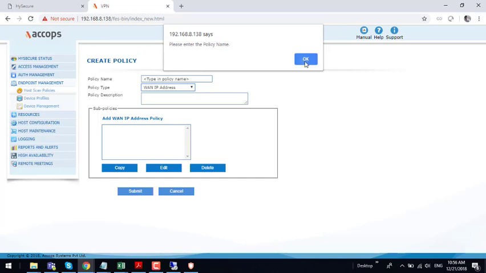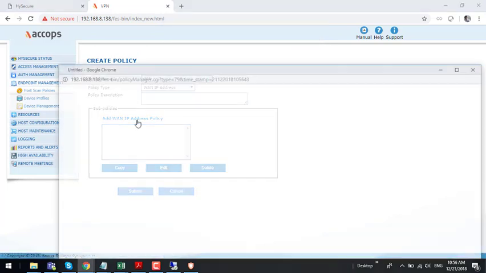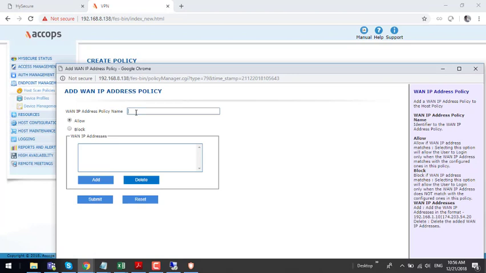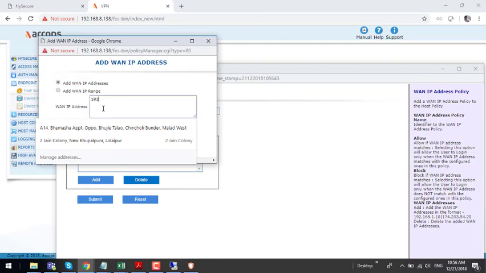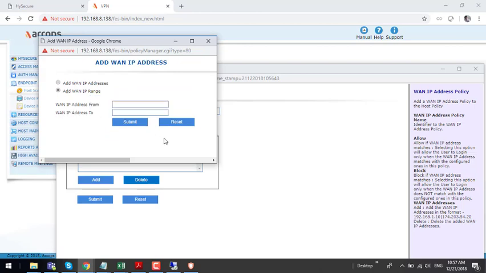Let's say you are in an office which has a WAN IP 202.202. So if a user who is trying to access it other than this WAN IP, he will not be allowed to log in. Or we can have a comma separated value, or we can also define the range.